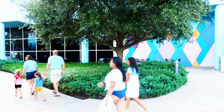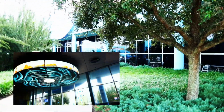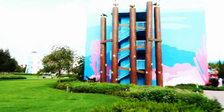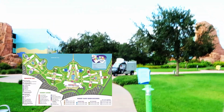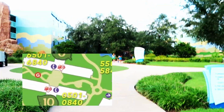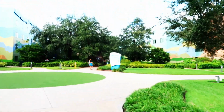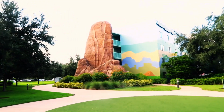We're back by Animation Hall. That door right over there leads into Landscape of Flavors, and we're at the end of the Nemo buildings, and we're gonna make our way over into the Lion King section, straight ahead. If you're looking at the big blue pool from Animation Hall, it would be directly left, and then you just walk straight, and you'll find yourself at this Lion King section. And the stairs for the Lion King section look kind of like Pride Rock.